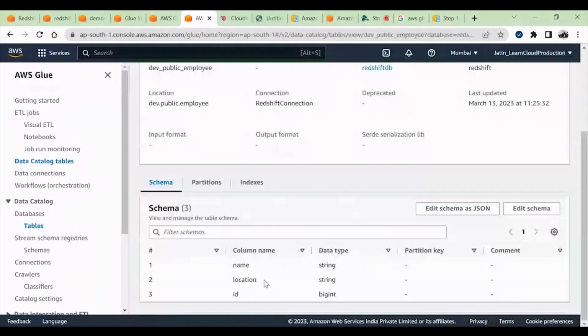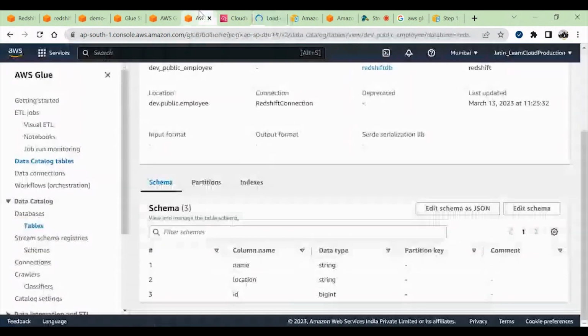Now, when we create a job, we'll have to do a mapping. Why mapping? Because you can see in the previous table they have taken the column names as col0, col1 and col2, so we'll have to do a mapping here. We'll do that. Before that, let's quickly create a CloudWatch rule.